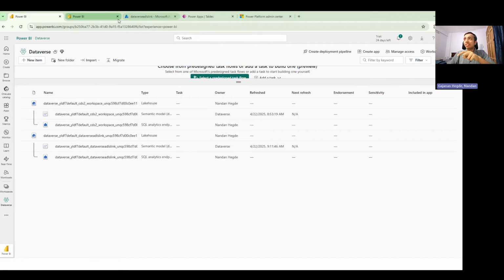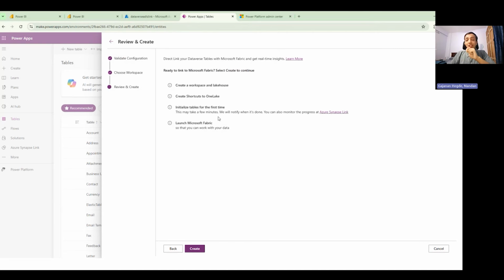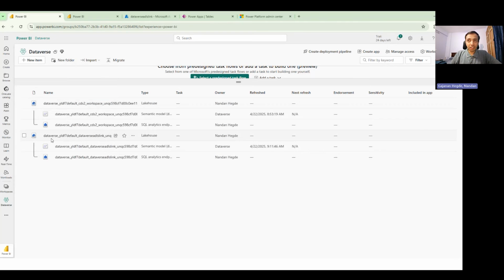But what happens is, once I click on create, for the corresponding workspace that I have linked in the previous step, it creates a new lakehouse. The lakehouse is in the form of Dataverse underscore the environment name underscore CDS underscore the workspace unique name. This is the default naming convention that Microsoft leverages while creating the lakehouse, which we would see in a couple of minutes.